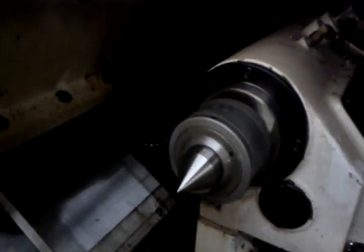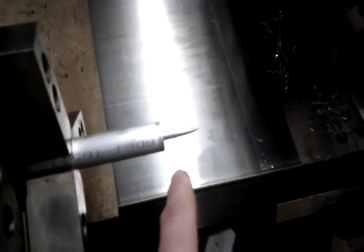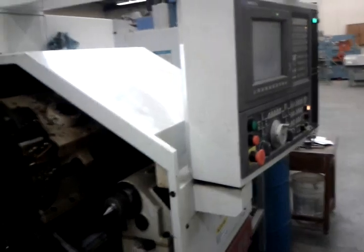That has a tailstock on it, so we're doing between-center stuff. All of that's programmable on a programmable chuck. There's a bullet that was just machined out on the CNC here. Okay, that's pretty impressive. Let's go to the EDM.